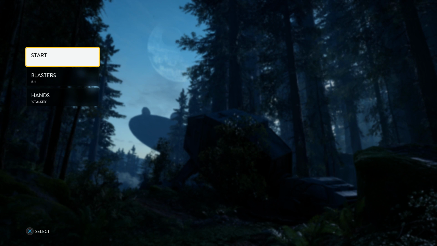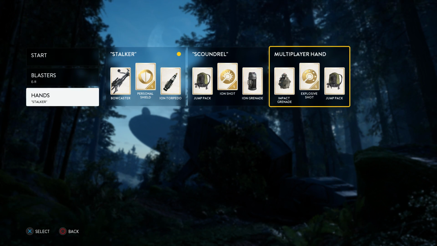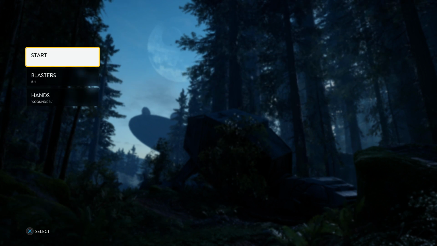Here we are, guys, at the beginning of our survival master run. We are obviously on Endor. The first thing we need to do is head on down to the hands. You have Stalker, Scoundrel, and your multiplayer hand. What you're going to need for this one, guys, is the middle one. You need the jump pack to be able to do what we need to do. And the ion grenade is going to come in very handy for the ATST waves that come in the middle bits and towards the end of the game. So, with that selected, guys, go up to start.